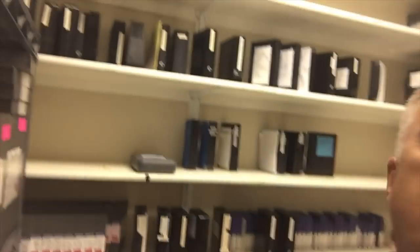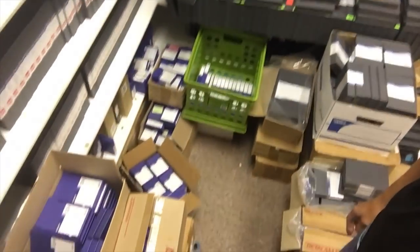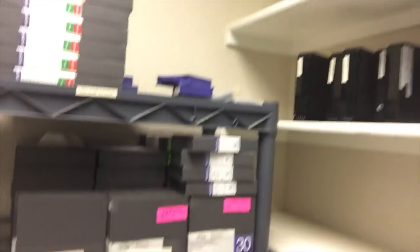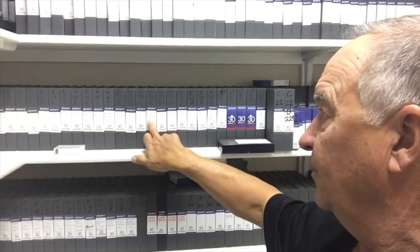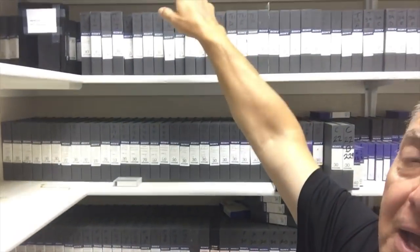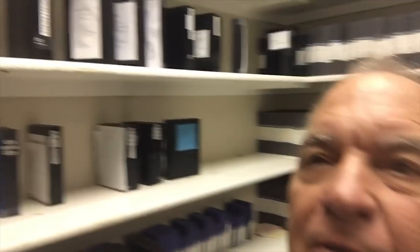I'm going to walk in here and show you the way we used to do things, back in the day. This is a tape closet. I've been doing this a long time. We had all these shelves put up — I just want you to take a look at all these video tapes. There are some empty shelves and that's actually a good thing. We've got all these old tapes. There are guys like Dylan working in the back who didn't even know you had to record-inhibit on the tape. Back in the day, we'd label tapes — R for redfish from Rockport, T for trout, B for bass. That's the way we used to do things. Now we've got all this footage condensed on these drives.